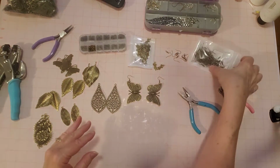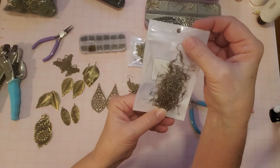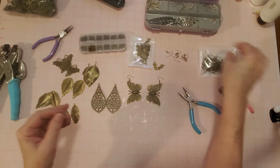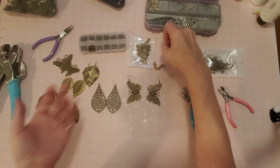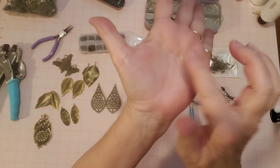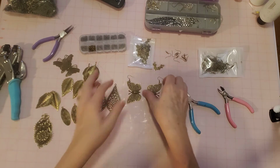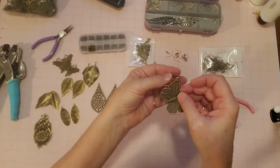I got a packet of these bronze earring hooks, and I had already in my stash some of the little clear stoppers that go on the dangle on the little hook. So I already made these. I wanted to show you. They came out really cute.